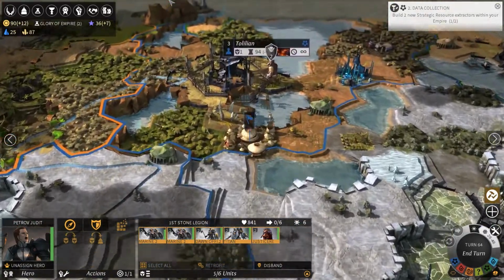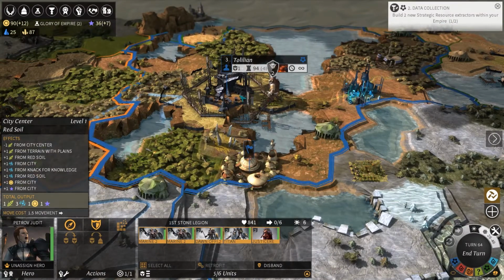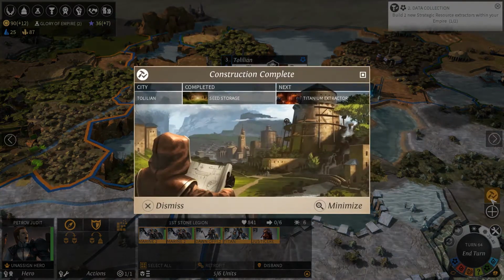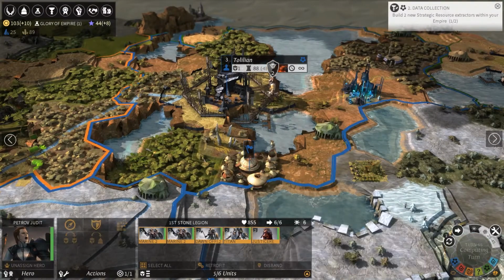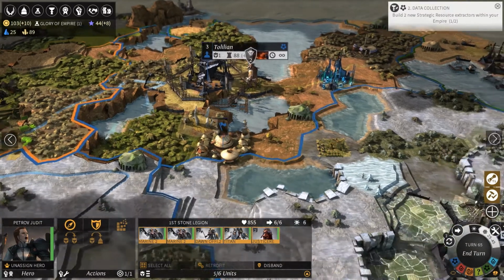Now, one thing that you can't do is take units out of this city unless they're going to come and directly attack the people sieging it. But it's not a problem. We will get that done. They've done their seed storage, and they're going to be working on the titanium extractor, though they can't really do it at the moment because they are being sieged, which cuts their production down to nothing, basically. So we're going to go in for the next turn.